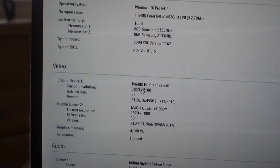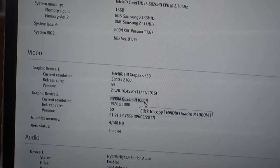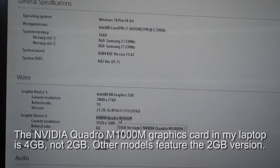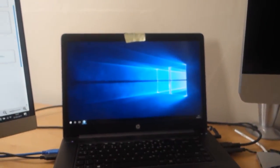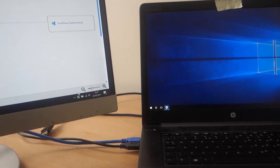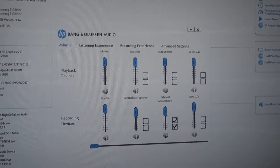Looking at the graphics: Intel Graphics 530, a 4K screen which is beautiful, and an NVIDIA Quadro M1000M — that's two gigabytes. For a business laptop the graphics card is really good, but in general it's not the best. The speakers are actually quite good — even though the webcam and microphone are poor, the speakers are, for a laptop, actually pretty good. The brand is Bang & Olufsen, not Beats.